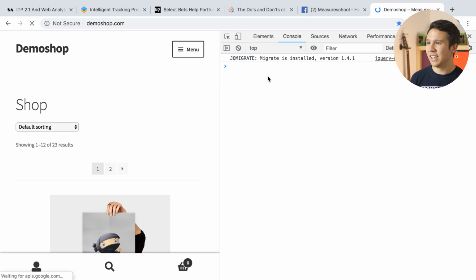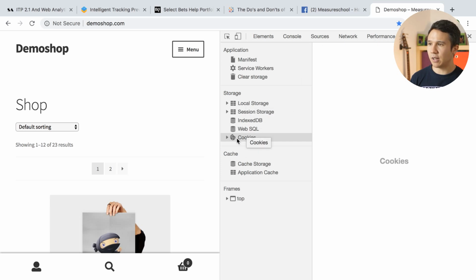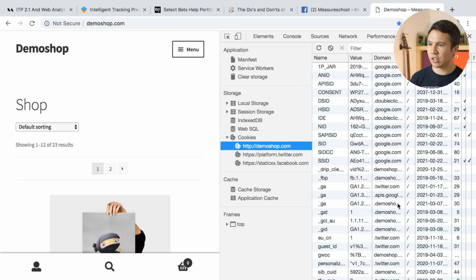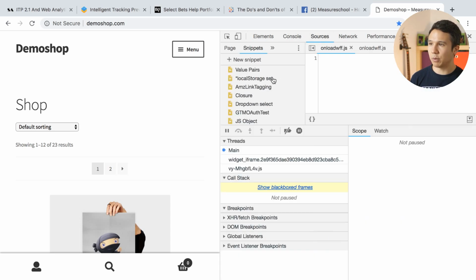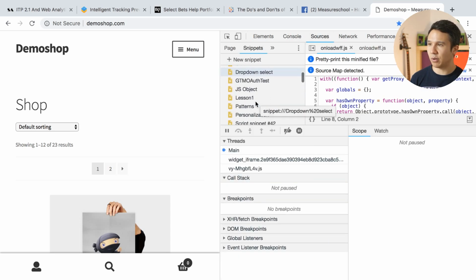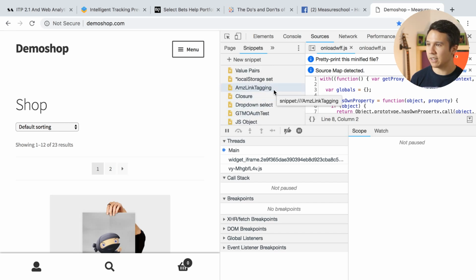Yes, it is loading. And we can look into the cookies right here, and see what cookies are actually set. And we can set our own cookie with a little bit of JavaScript. I have that somewhere already prepared.